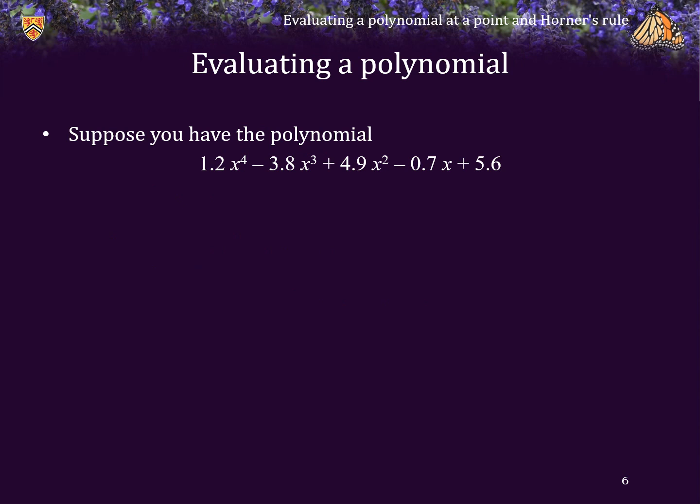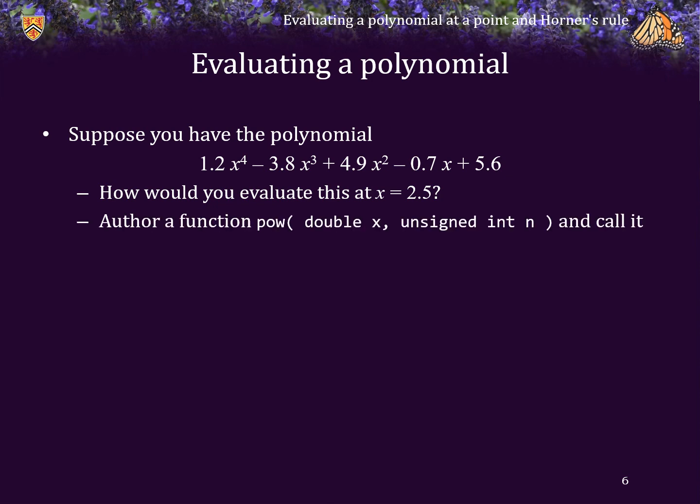Now, suppose you have this polynomial here, polynomial of degree 4, and you'd like to evaluate this at x equals 2.5. Well, your first idea may be to author some function that calculates x to the n and then call it repeatedly in order to evaluate this polynomial, adding the products of the coefficients and the powers.